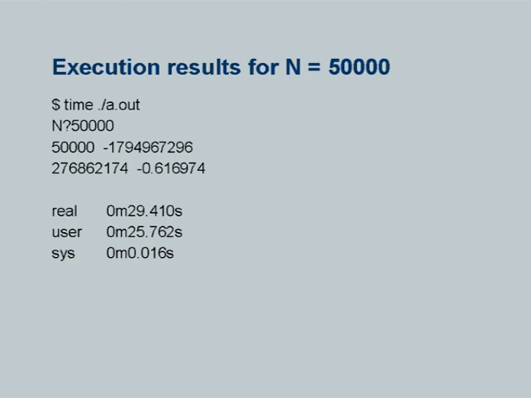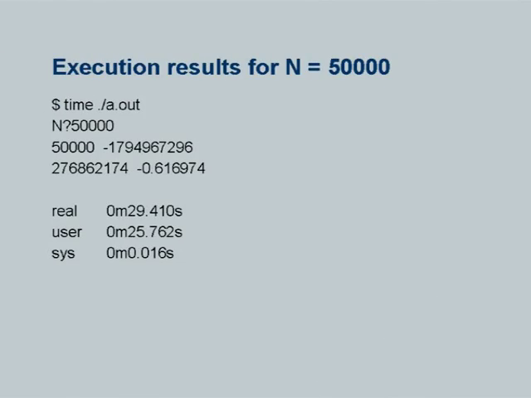for 50,000, I get n as 50,000, but n square as minus some rubbish number. Obviously, this is not n square. And this is happening because of the overflow, as was correctly pointed out. Observe that this value of count appears to be positive, 27686 to 174. But is this the correct value of count? How do we determine whether this is the correct value of count or not? Because it is a large positive value, and therefore we may think that this is the correct value of count.